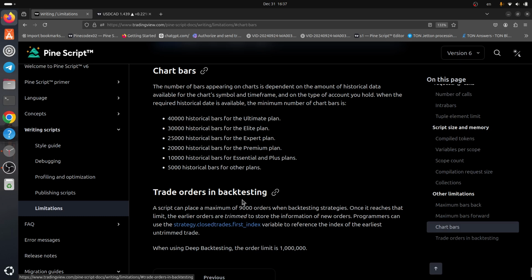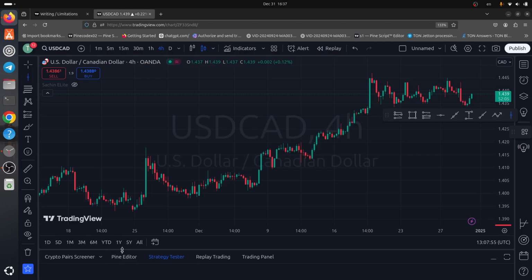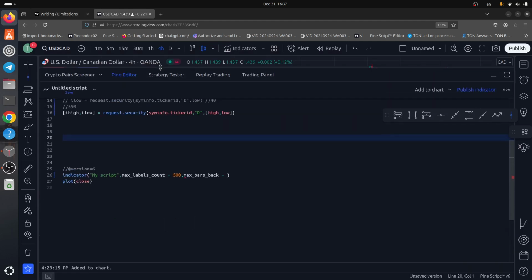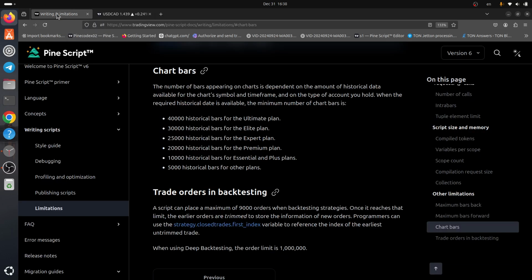Trade orders in backtesting. In version 5 and earlier, if a script exceeds the maximum of 9,000 orders, you get an error.